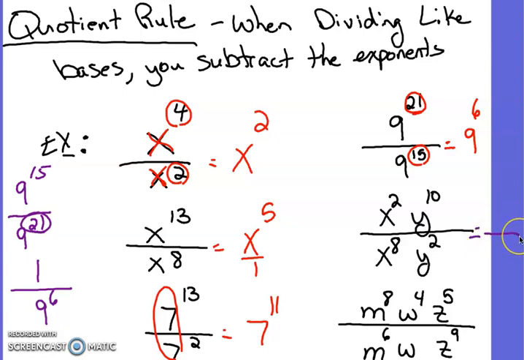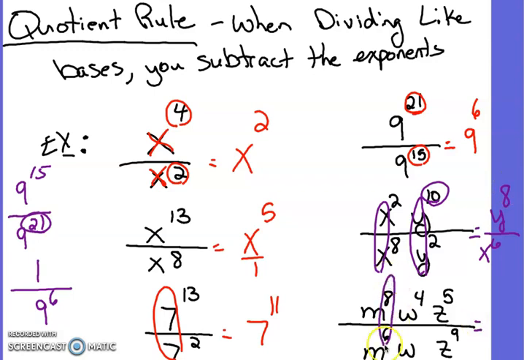Again, the base doesn't change. Notice I have the x's right here. The majority of them are down at the bottom, and I have 6 more of them on the bottom, so x to the 6th on the bottom. Look at the y's. I'm going to subtract the exponents, but look where the majority of them, the big number, is at the top. So that means I'm going to subtract the exponents, and it's going to be y to the 8th up top.